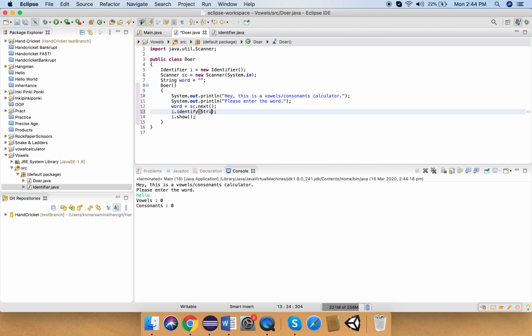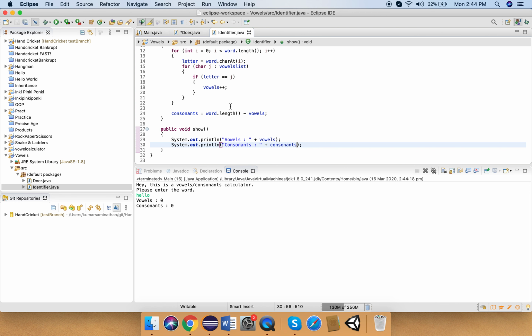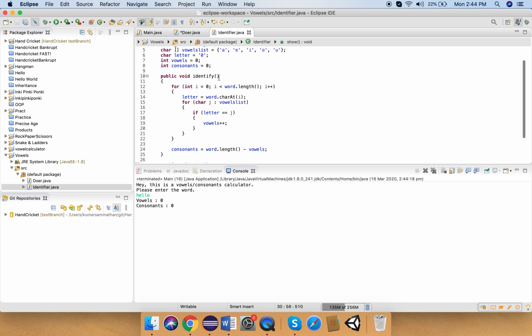I'll just give string word as a parameter, only word, and I'll accept the parameter string word, and I'll check what mistakes I've made.